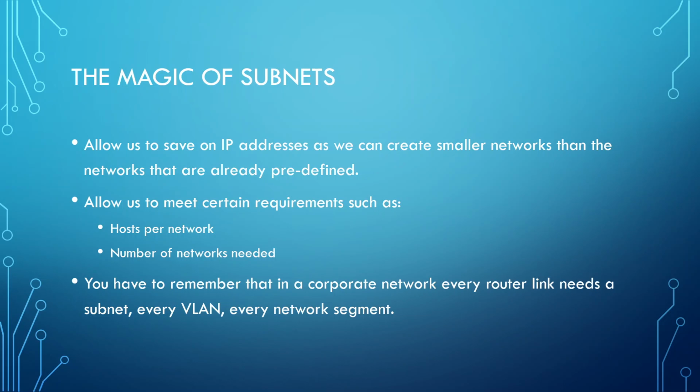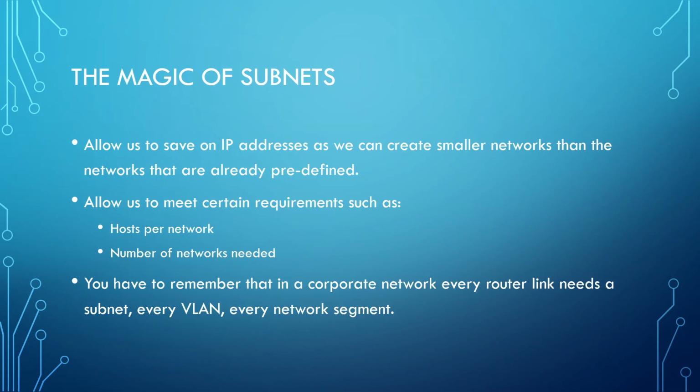See, this allows us to save on IP addresses, as we can create smaller networks than the networks that are already predefined. And this allows us to meet certain requirements, such as hosts per network and number of networks needed. And you have to remember that in a corporate environment, every router link needs a subnet. Every VLAN has a subnet. Every network segment has a subnet.